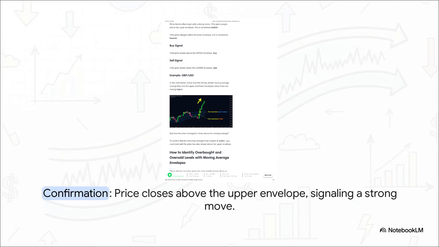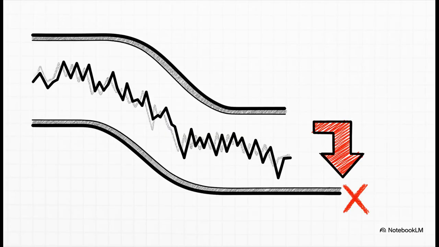And check this out in action. On this GBP/USD chart, you can see the price first pokes above the moving average. That's a potential signal, but the real confirmation, the okay, this is happening moment, is when it breaks and closes above that upper envelope. That gives you a much stronger reason to go long. And you guessed it, the same exact logic works on the downside. A price that closes below that bottom line isn't just a small dip, it's a powerful signal that the bears are in control and a real downtrend could be getting started.